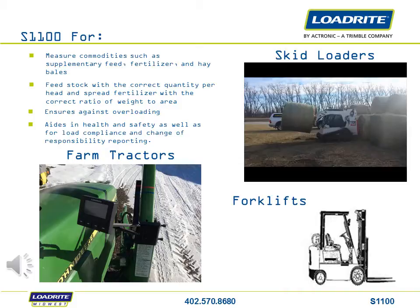This is a product that's going to be very useful for the farmers because they can do multi-attachments. They can weigh their hay, they can weigh their feed, they can weigh fertilizer, anything that has to do with measures and weights as far as loading and not overloading a truck. And the same with the landscapers. What's so nice about this for the landscapers, they can do multi-attachments.